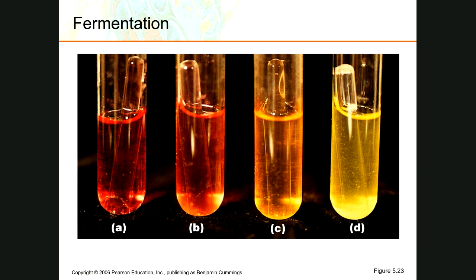We also have a Durham fermentation tube inside, a little bubble catcher, because some microorganisms also produce CO2 gas when they ferment, and we get a large gas bubble here. So acid and gas are characteristics we can use to identify unknown microorganisms. So this represents a biochemical test. You can add whatever carbohydrate you want to test, glucose, sucrose, lactose, maltose, whatever, and if the tube turns yellow, that's a positive test result.